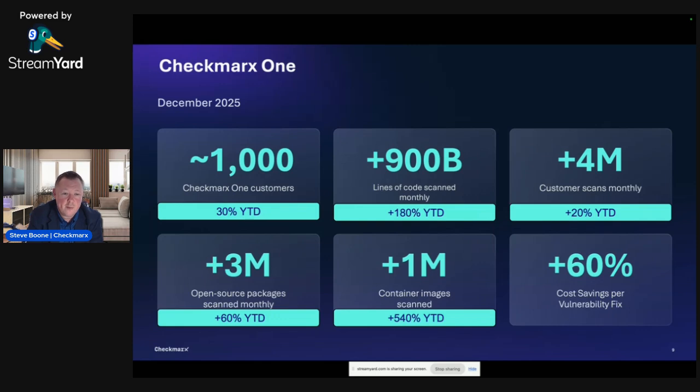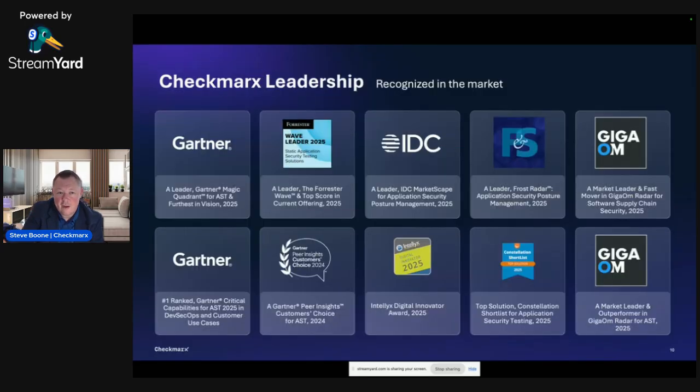And my favorite part about it is when we look at the number of container images and the number of open source packages, those continue to grow year over year, which is exciting to see from an adoption perspective. So a lot of value here that you can get and scale and know you can grow confidently. And the great part about this is the industry's taken notice, right?